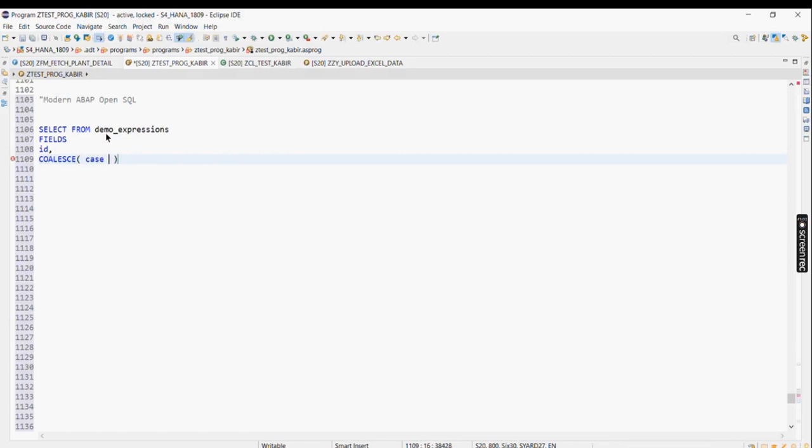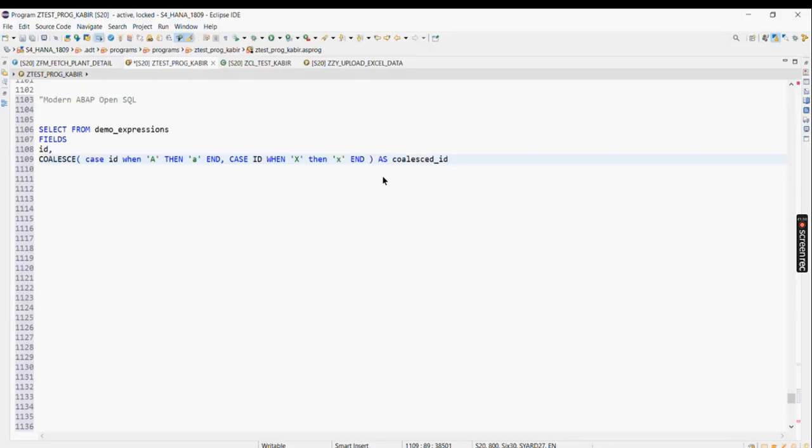So here write case ID when A then a, and then again case ID when capital X then small x, and you need to end it, otherwise it will throw an error. And after that, as I'll write case_id.